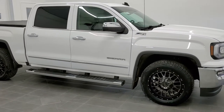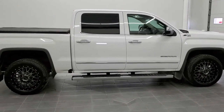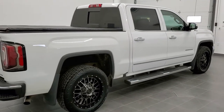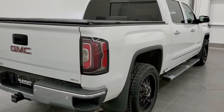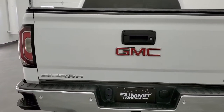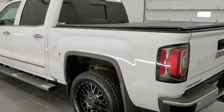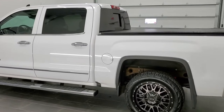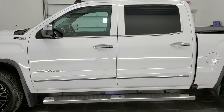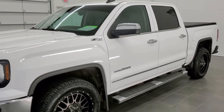This is stock number 11081. We are here at Summit Automotive in Fond du Lac, Wisconsin — your new and used light duty truck headquarters. Today we are checking out this super clean 2017 GMC Sierra 1500 crew cab short box. This truck has the 6.2 liter V8 motor which pumps out 420 horsepower. It has been fully safety inspected by our service shop, has a fresh oil and filter change, all fluids checked and topped off, four brand new tires, and this truck is 100% ready to go. Summit White is the color.